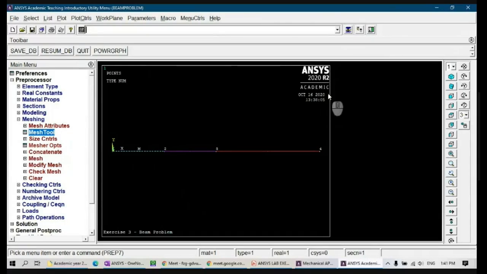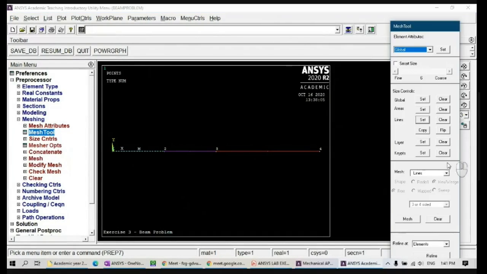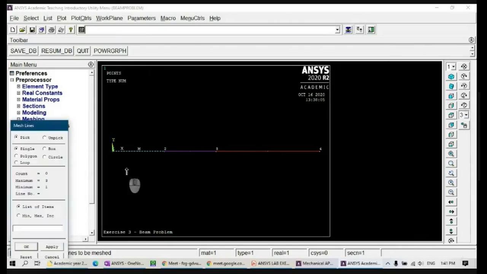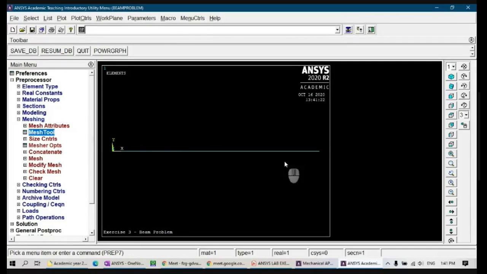So what I will do, again I will take that mesh tool. I click mesh, click that particular element and then click OK. So I have not meshed these two, I have meshed only one. Click OK. Now the one element is cut, so the others have been removed. Now I will check how the cross section is.